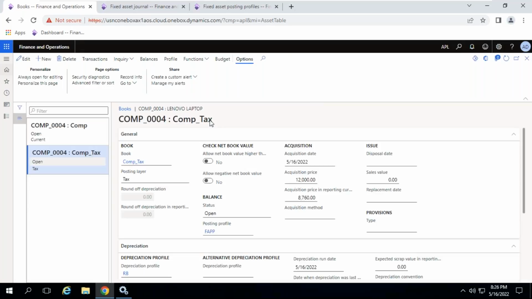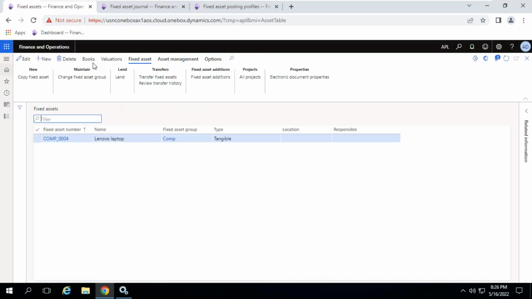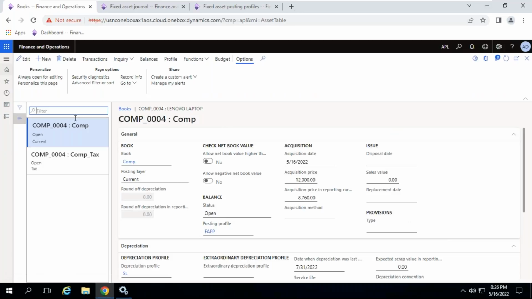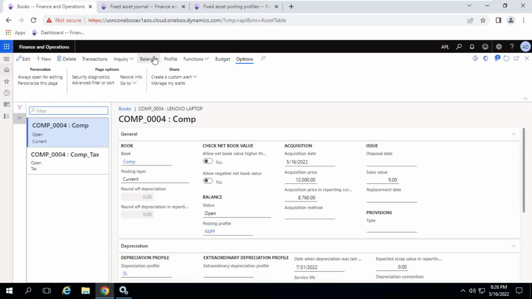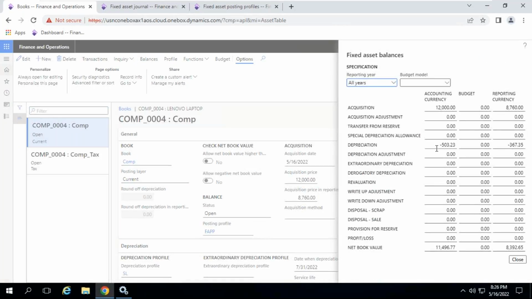Now, every time it is very difficult for me to come here, click on books and select the book and verify the transactions or verify the balances. What is the amount, what is the net amount, everything.